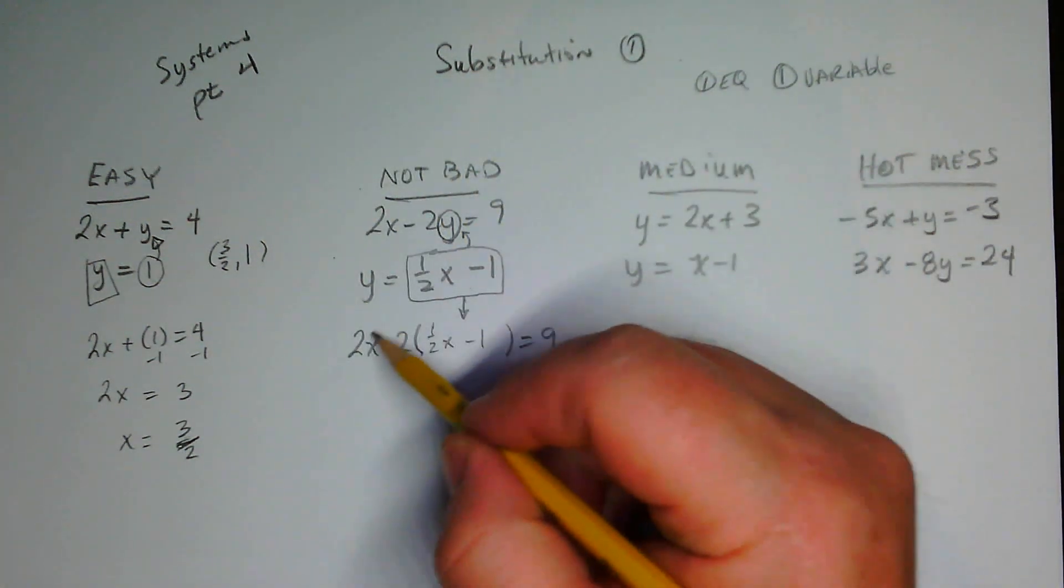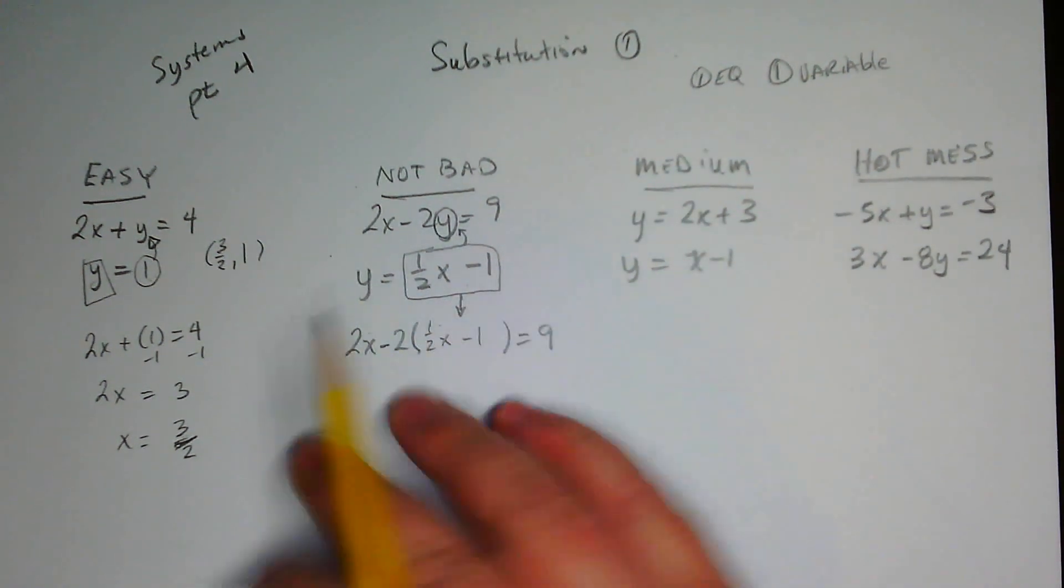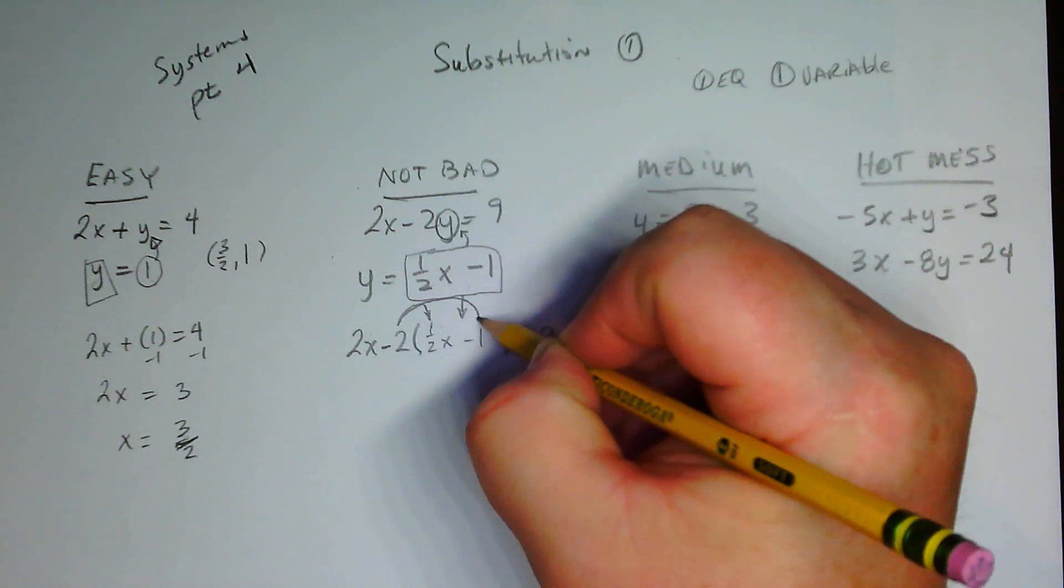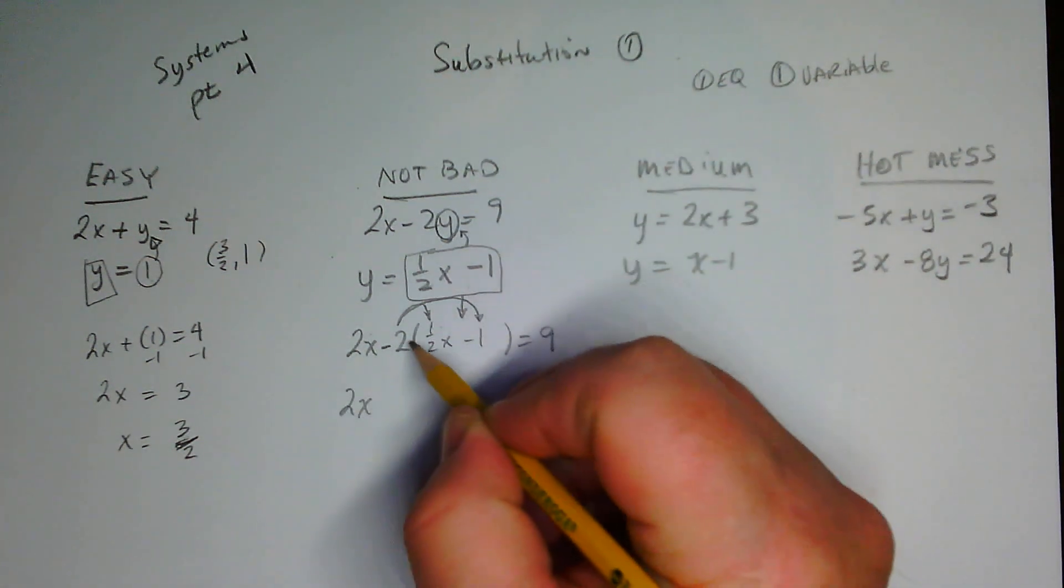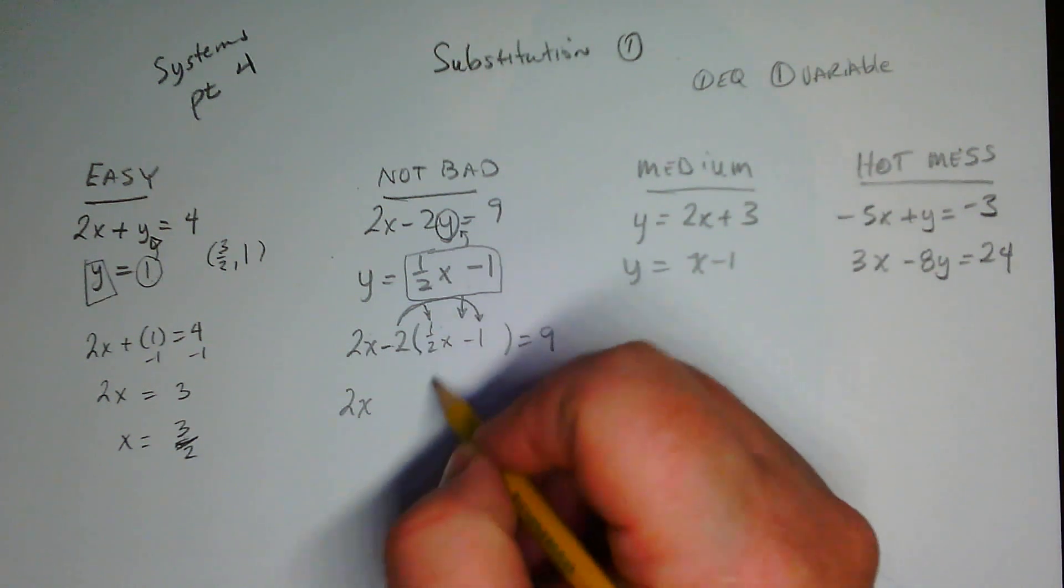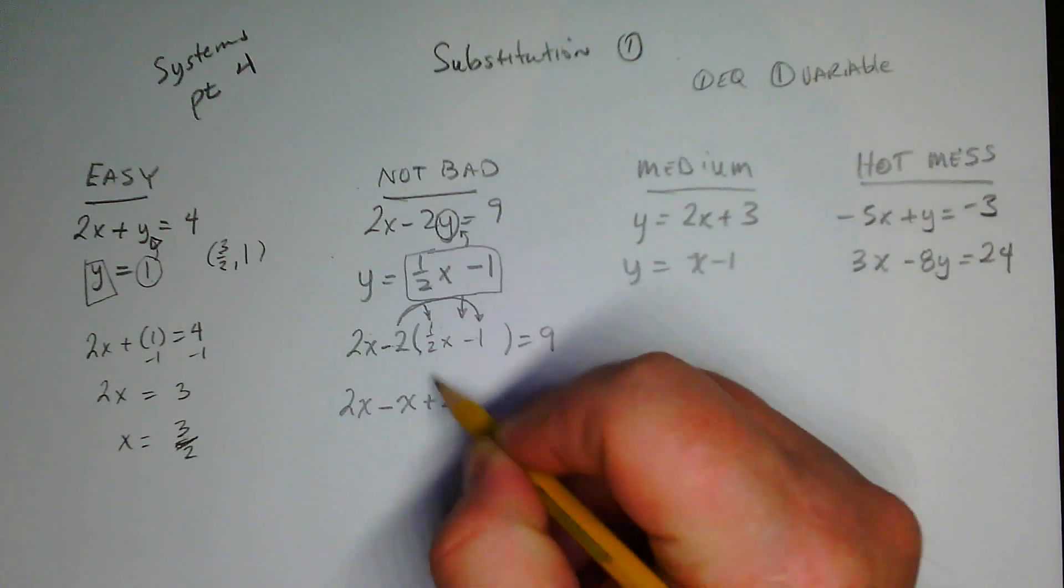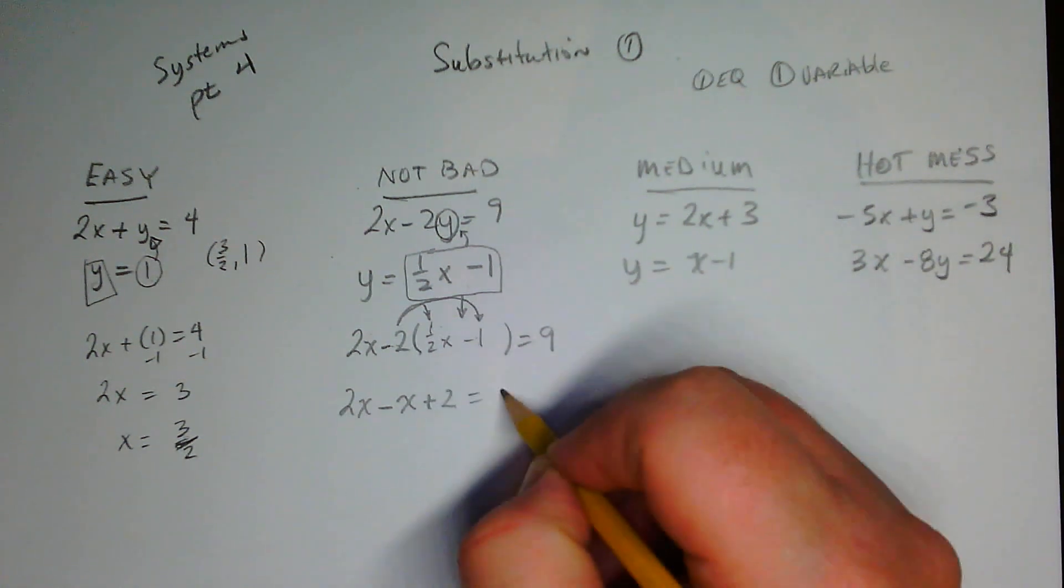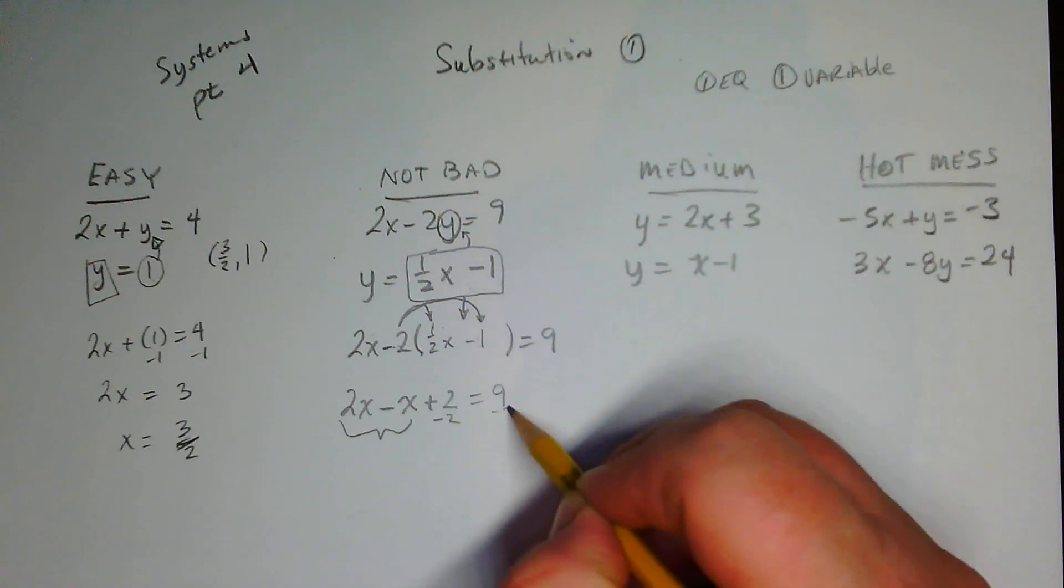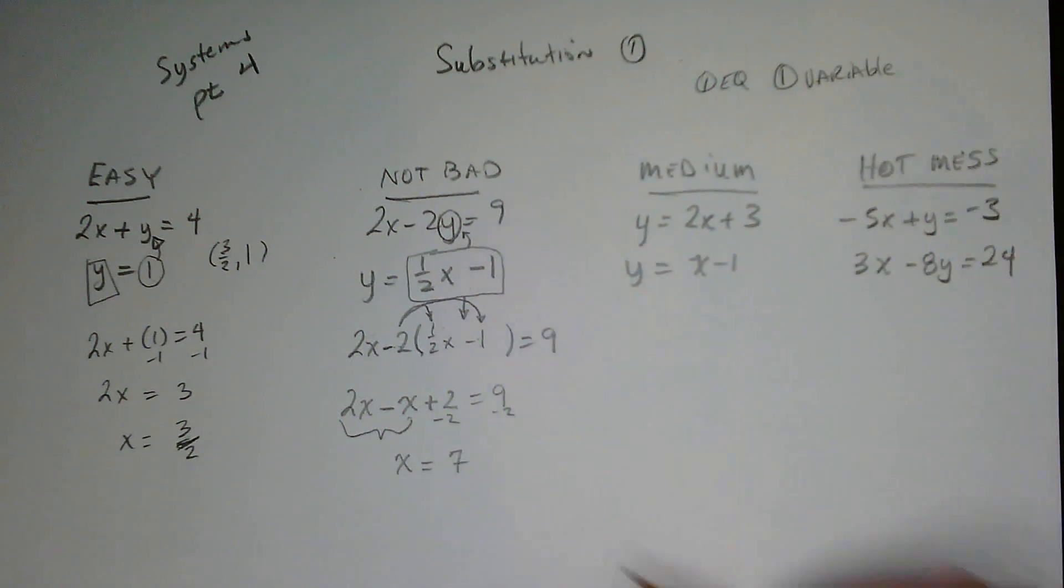Lots of fractions in linear systems of equations, but a lot of times they work out pretty easy, so just be patient. Don't freak out. We do have to do a little bit of arithmetic here. We have to do some simplifying - we have to distribute and then combine like terms. We've got to get these two x's together before we can solve it, got to get all the numbers on one side, the x's on the other. So we're going to go ahead and distribute: this 2x stays the same. Negative two times one half - well, two times one half is one, and a negative times a positive is negative. So negative one x, and then plus two. Negative times a negative is positive, equals nine. So we're going to combine those and subtract two. Two x minus one x is just one x equals seven.